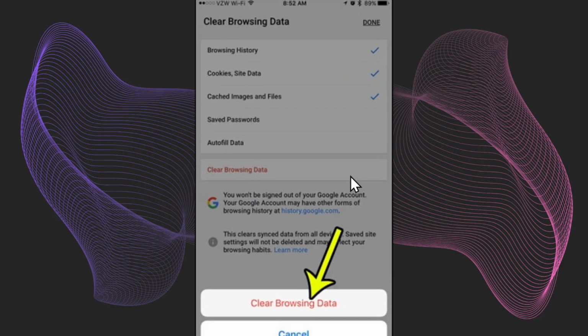And the last thing that you can try is to restart your iPhone, or you can hard restart your iPhone by holding the volume up button, then the volume down button, then you can hold the power button. After that, your iPhone will turn off. Then you can turn it on again and see if the performance changes. So that's it.